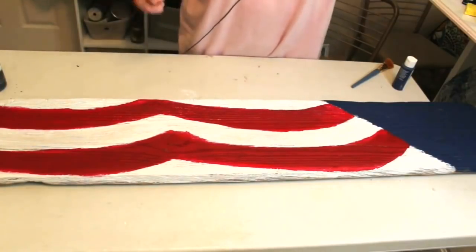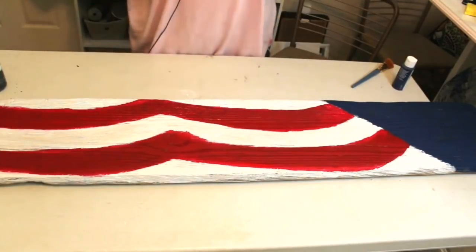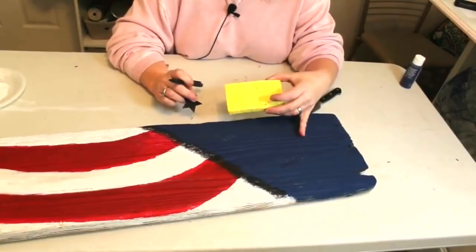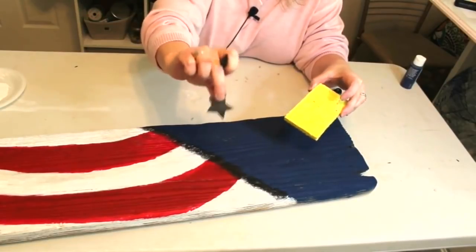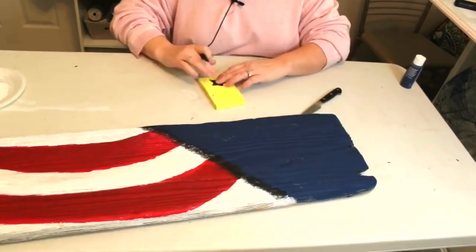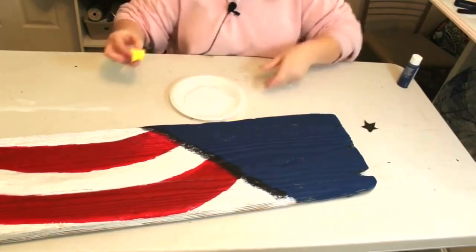But it also makes my painting come uneven. And that's still okay. I still like the looks of it. To make the stars on my flag, I've decided I'm just going to sponge paint them on. So I printed off a star and I cut it out of paper, and now I'm going to trace it onto this sponge and then cut it out of the sponge.